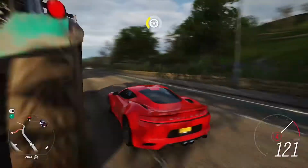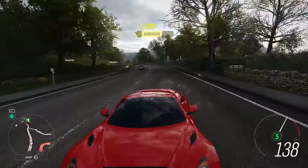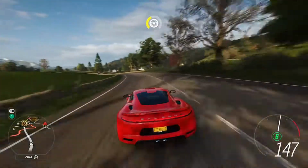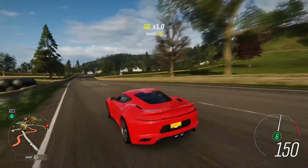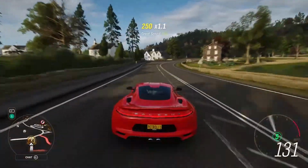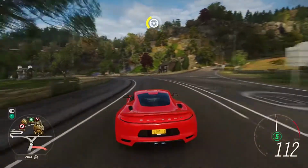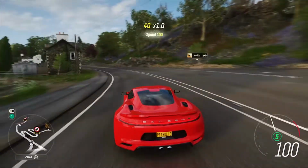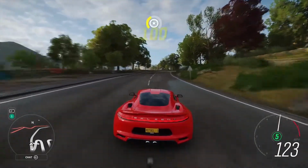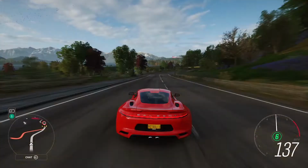But yeah, at least we are getting new stuff still, I guess. Not that it's particularly a car I wanted, but anyway, it's here, and it's quite a cool thing, and it is a new car, so I'm happy. If they keep adding new cars, I'm happy. We'll see what happens next season on here though, because we've got a whole new set of vehicles being added, I guess, over the next 4 weeks. I'm not quite sure what they are. I think there's been rumours, but I don't think they've confirmed them yet.